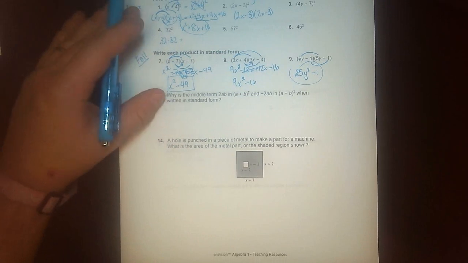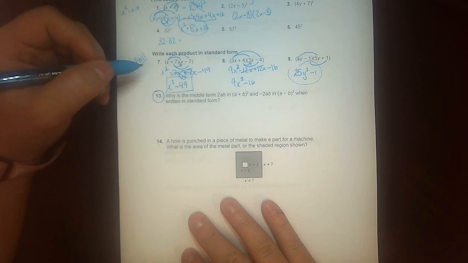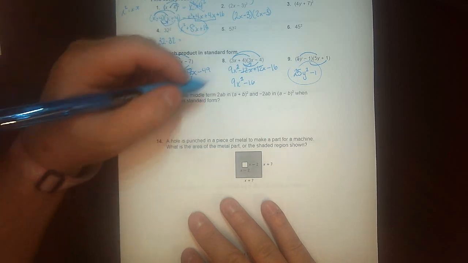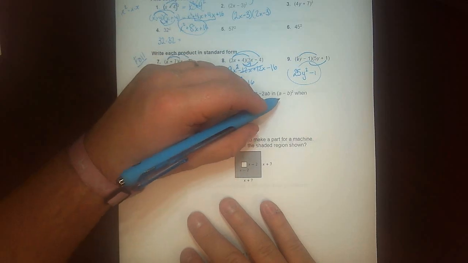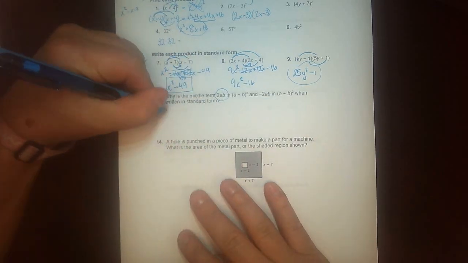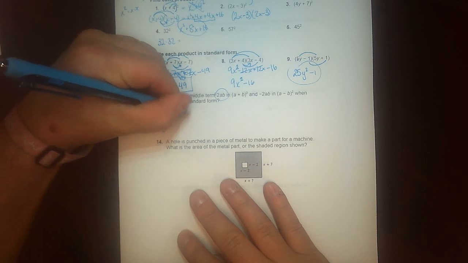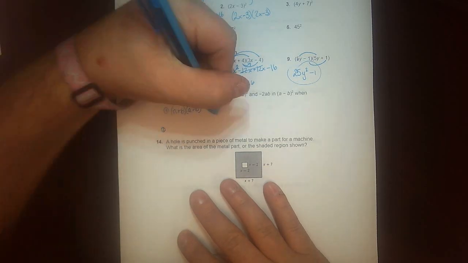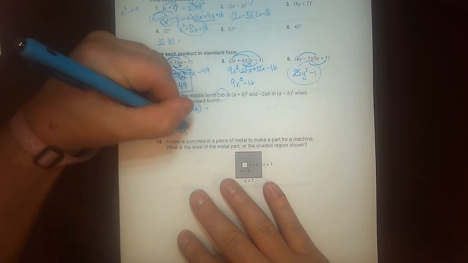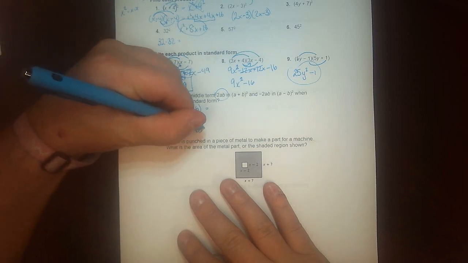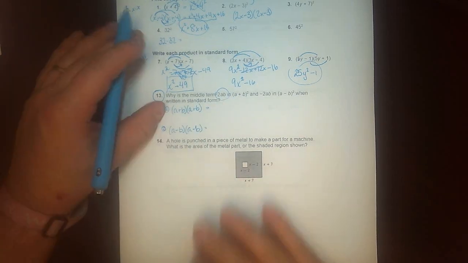All right, so let's see. This is going to be on you. It's a thoughtful question. I really want you to think about it. It's asking why is the middle term 2ab when you distribute out, and negative 2ab when you do it this way. So what you'll do is you have two situations, first situation, second situation. It wants you to multiply a plus b times a plus b and see what you get. Then it wants you to multiply a minus b, excuse me, times a minus b, because it says a plus b squared, so remember you have to write it out like that and multiply it.